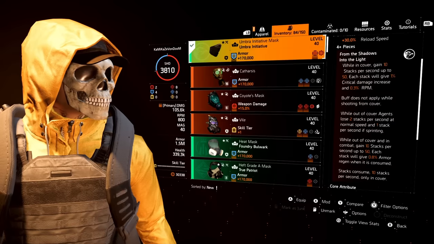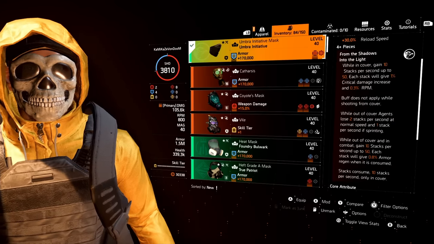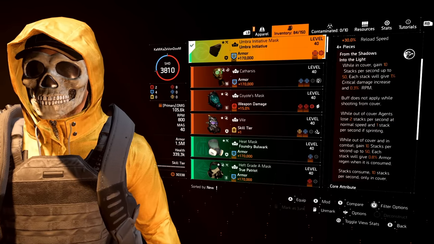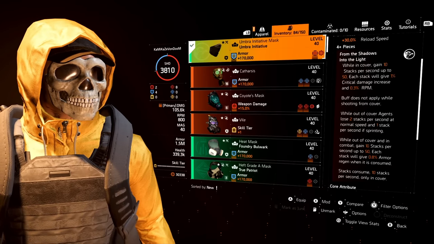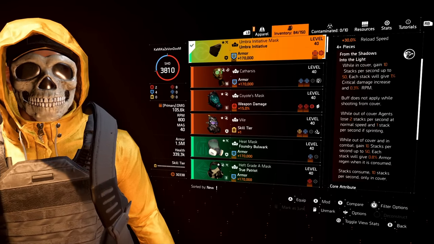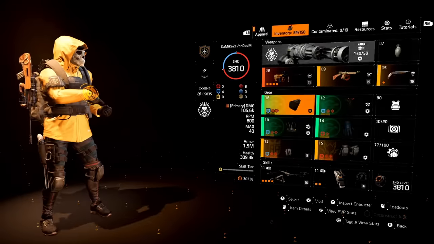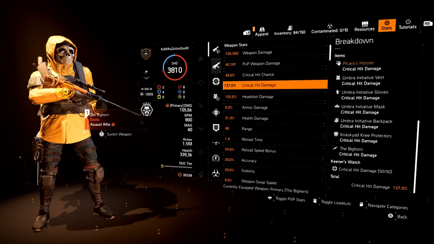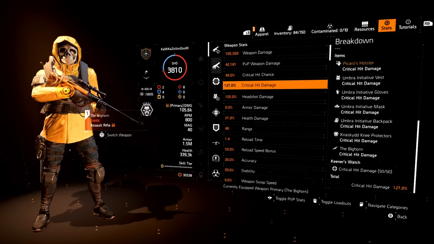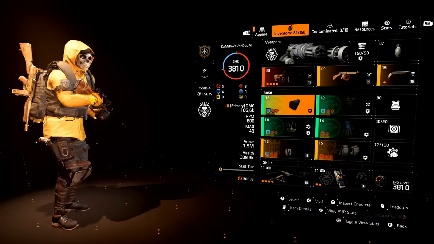Each stack will give you 1% crit hit damage and increase your RPM by 0.3%. So, whenever you sit in cover for 5 seconds and you get all of those stacks, you get 100% crit hit damage and 30% boost to your RPM. Now, just for a little bit of math here, we're sitting at 127, just a baseline, and that means this goes up to 227 as soon as we have those Umbra stacks.